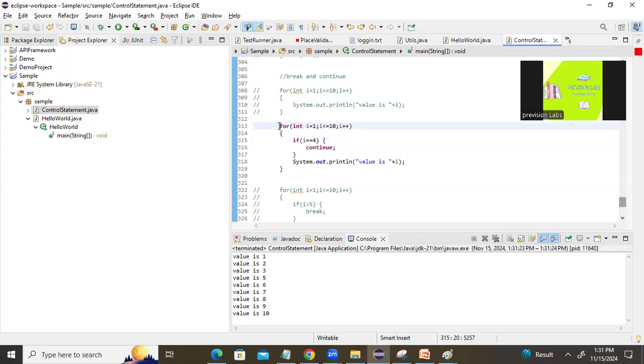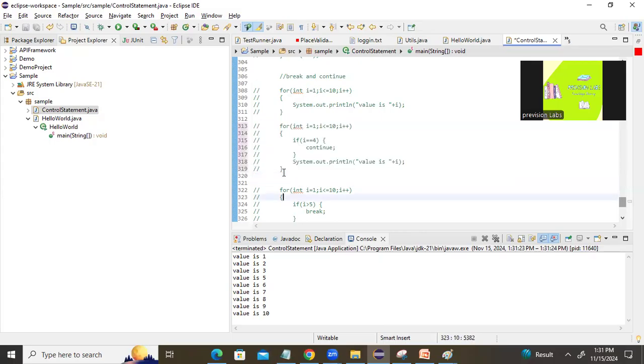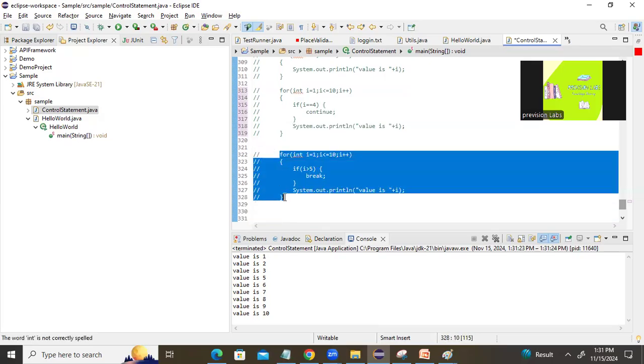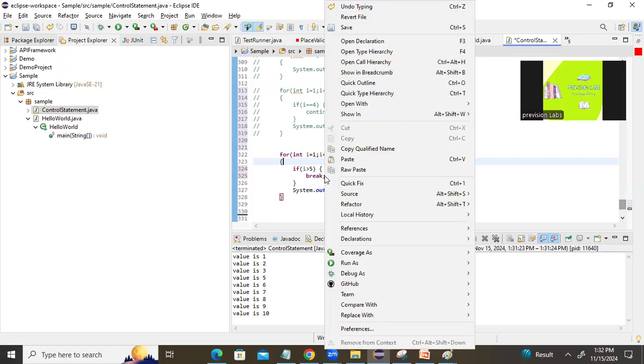Okay, what is a break here? Let me take the same example. If you observe, I have a for loop just the same way. If the condition is true, control goes inside the if statement, and if the condition matches, then break. What is a break?